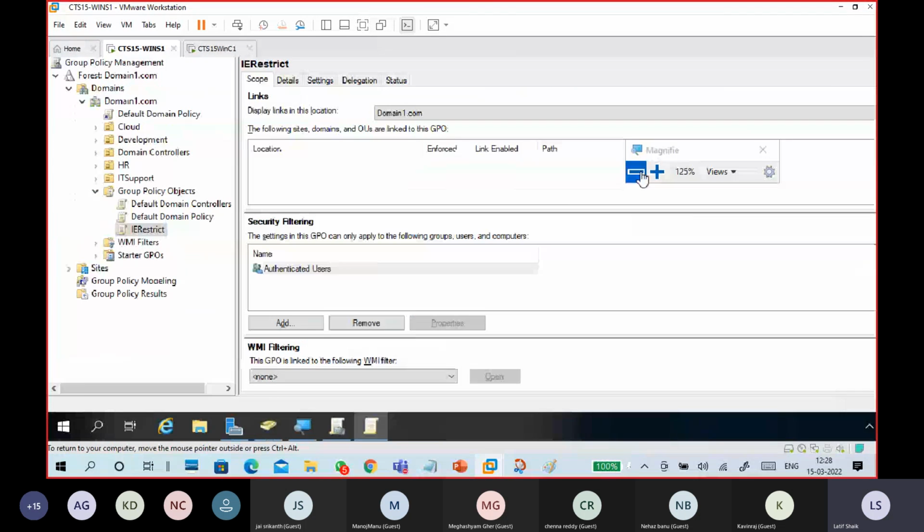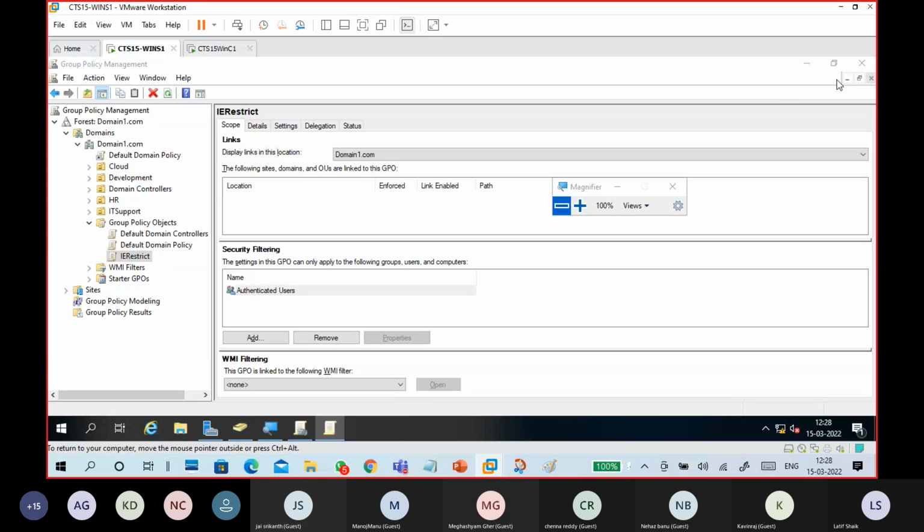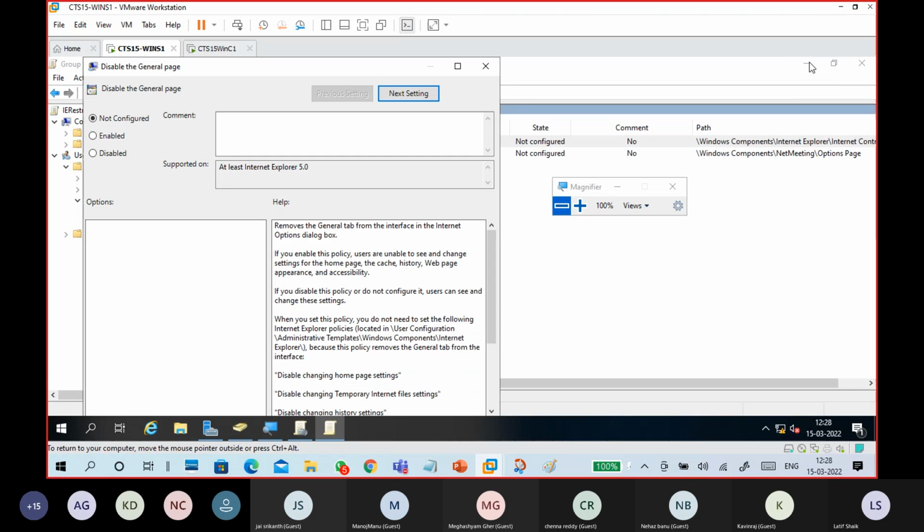Has it frozen or what? Yeah, here it is. It went to the back.